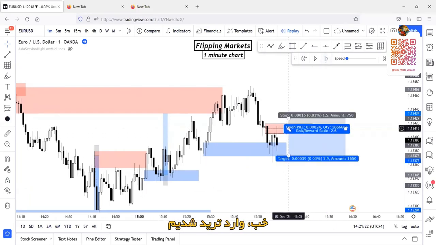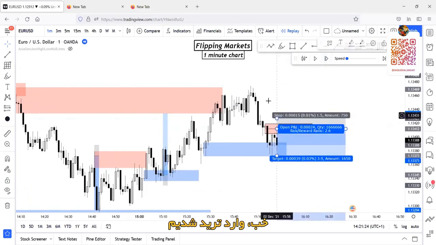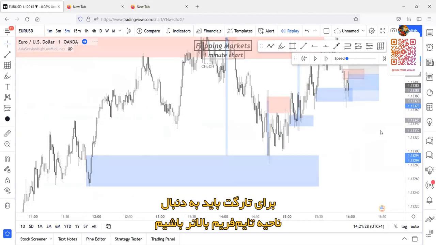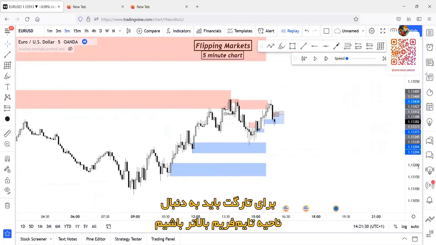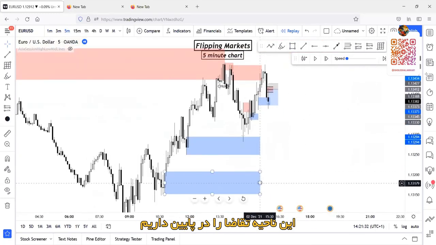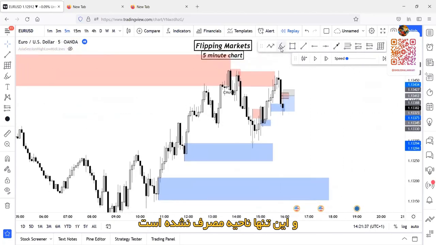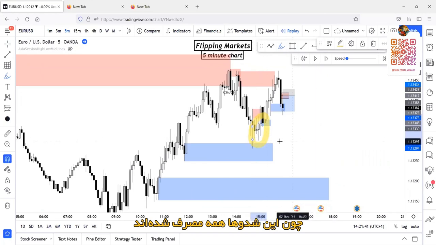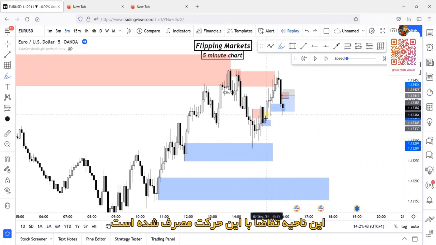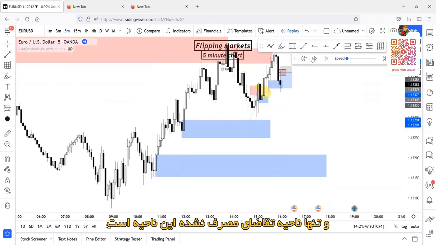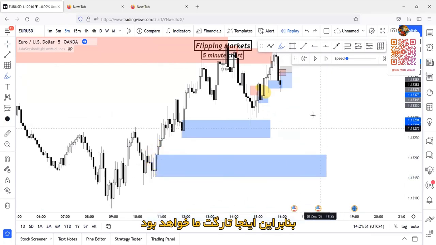Okay, it actually tagged us in. So we are in the trade. We have to search for a higher time frame target. And actually we have this 5-minute demand down here. And this is the only left unmitigated area because as you can see, these wicks are all mitigated. This demand zone is mitigated by this. So this is mitigated. The only unmitigated area left is this demand zone. So this will be our target.